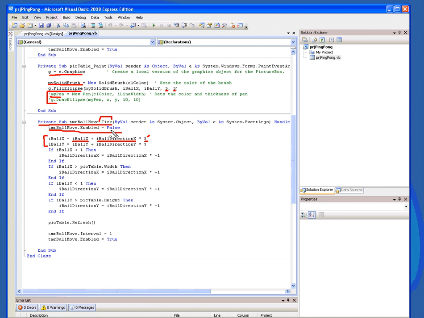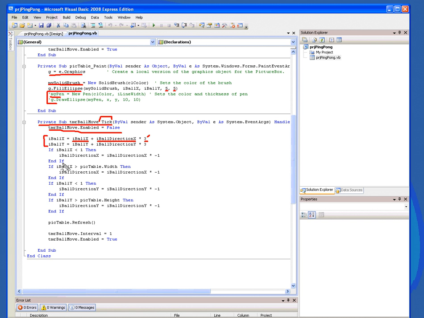I've got these set at 1/1000th. That's as fast as this thing will run. If I wanted to slow it down, I could set it at 2/1000ths or even 1/100th, and you'd see the ball go slower because it would jump less often. Putting a bigger number here speeds it up. Putting a bigger number in the interval slows it down. Those are ways you can adjust the speed of the ball.